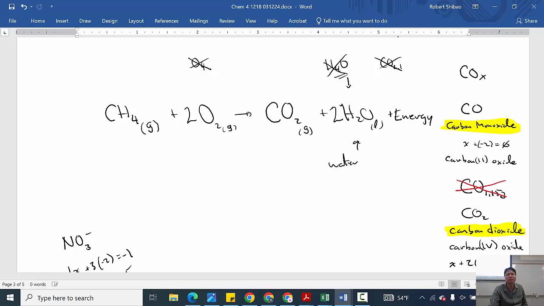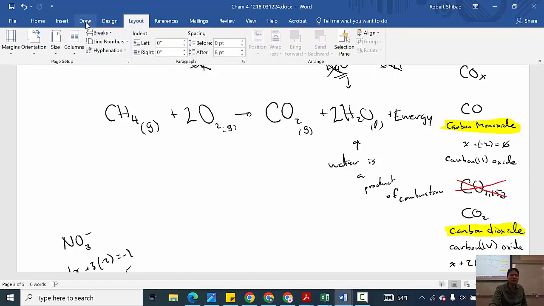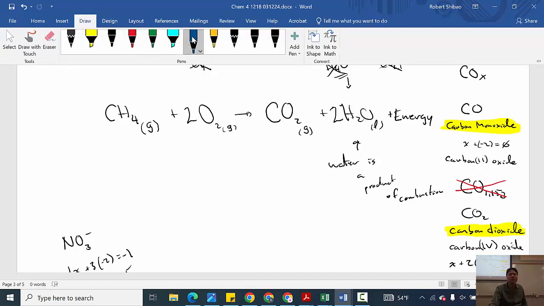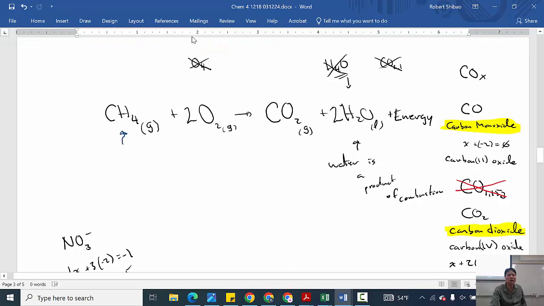And so water is a product of combustion. And so what are we combusting? We're combusting this. Methane burns very cleanly. The only problem with methane is carbon monoxide, soot, but you can get rid of those by properly adjusting the air to gas or fuel ratio. And CO2. CO2 is a problem because CO2 is a greenhouse gas. And we try to minimize the emission of that.